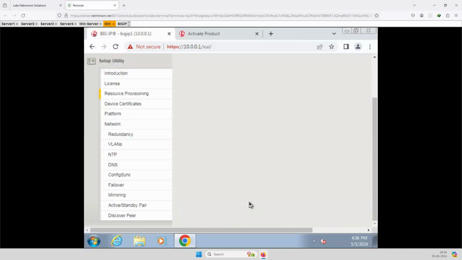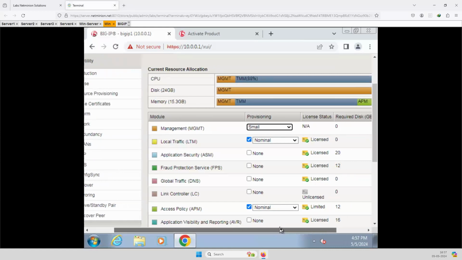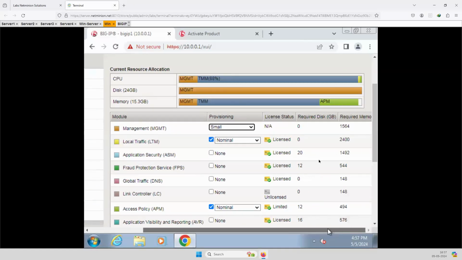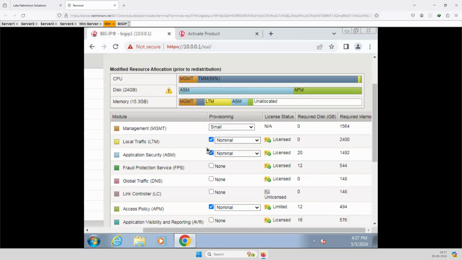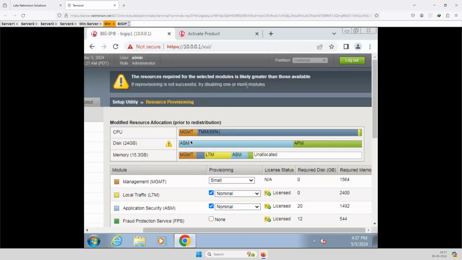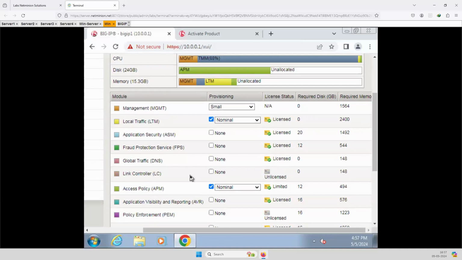For example, right now it is showing that this is the APM module, and this is taking this much memory. I think it is around 4 GB. Whenever you are trying to enable any particular module, it would tell you whether you have enough space or not. So it is going to indicate that you require this much space. All right, thank you very much.